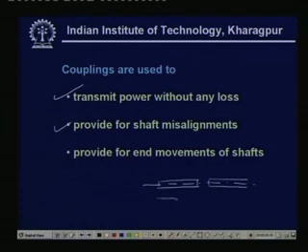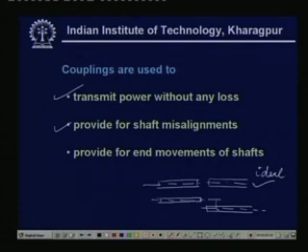There may be misalignment, for example, one shaft is here. So, this one is ideal. There may be misalignment when one shaft is here and the axis of the other shaft is offset by a certain distance delta. This is one kind of misalignment. There may be another kind of misalignment, where the other shaft is skewed a little bit by an angle alpha. This is one such misalignment.